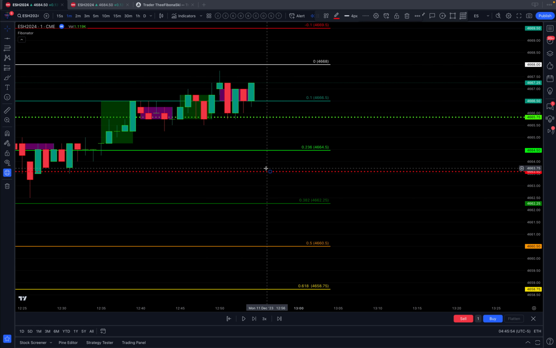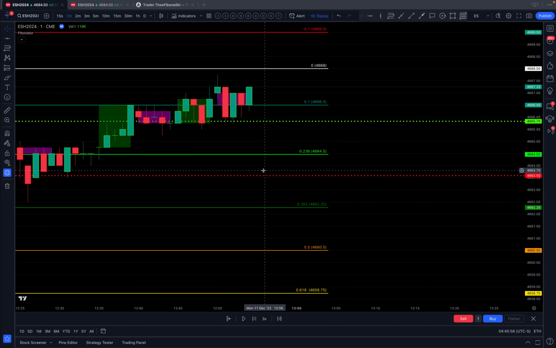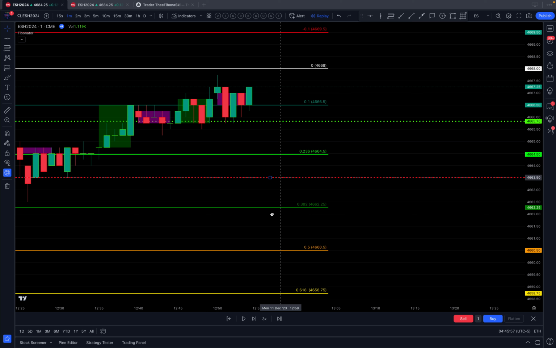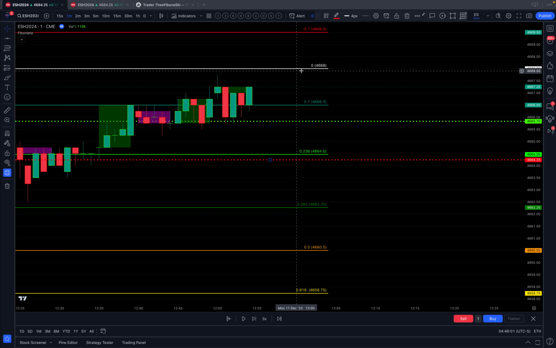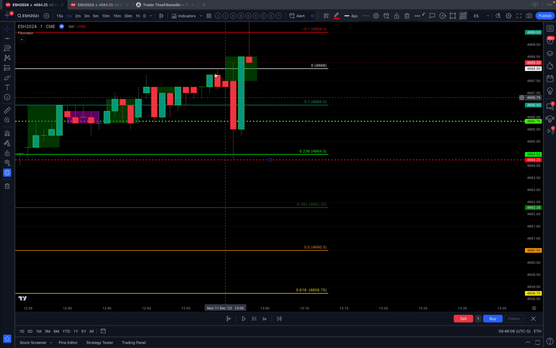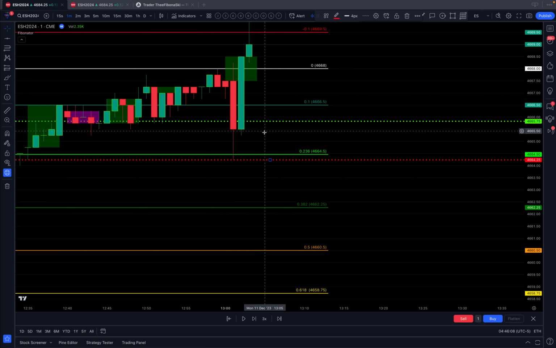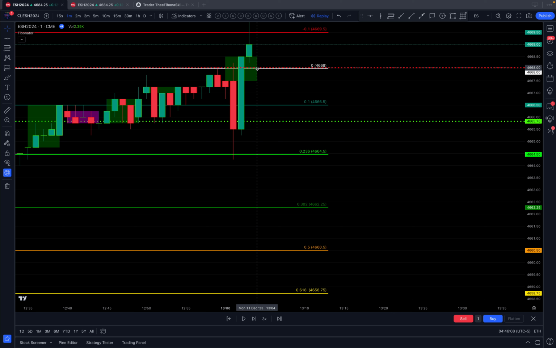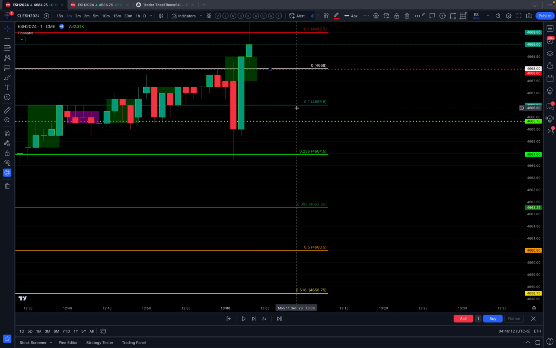Again, you can drag your stop loss up if you want to maximize profit, or you want it down here and you want it to hit that zero line, you wait until it hits it then. Like right there would be your profit target. But that's how I would play the Fibonator with the strategy that I use.